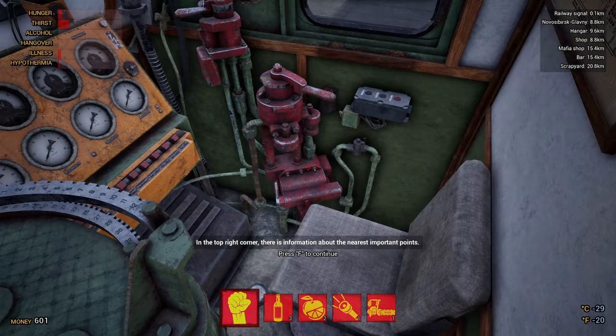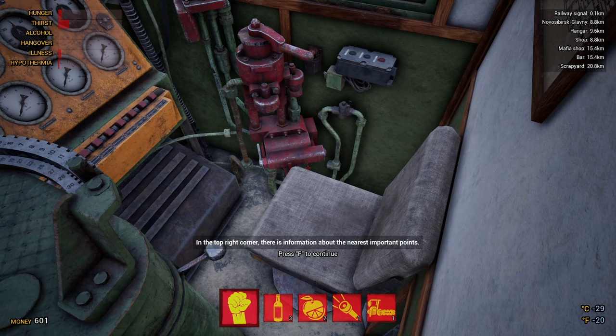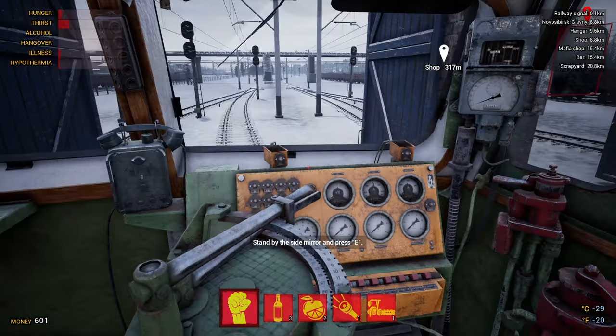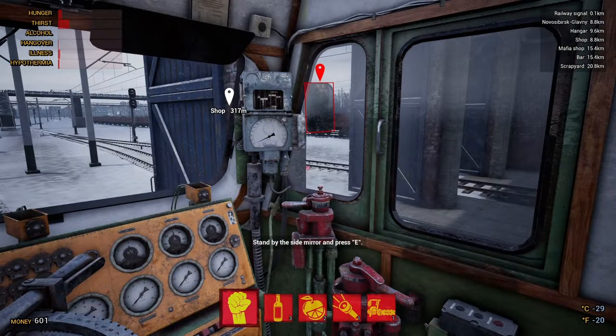Alright. Top right hand corner. Okay, nearest points. Right, got it. So some loco functions are blocked during the tutorial. Right, have to continue. Stand by the side mirror and press F.